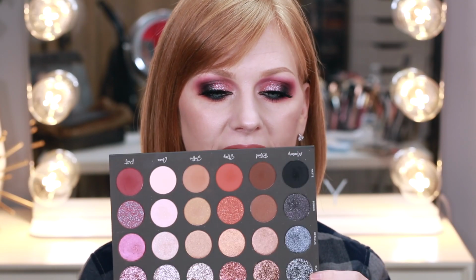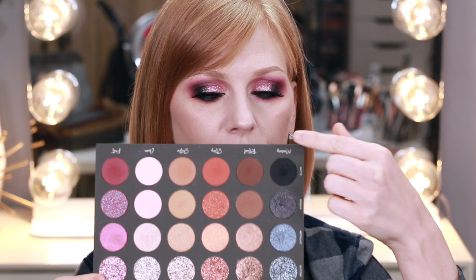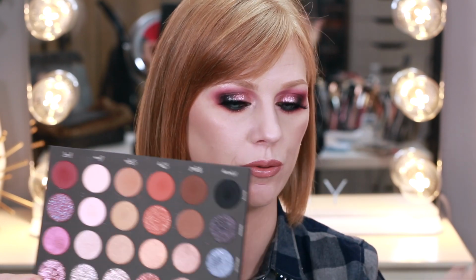So the verdict on the Tati palette, I like it a lot. I think it's very versatile. You're getting 6 color rows and 4 textures. So you're getting like 24, right? 4, 8, 12, 16, 20, 24. Wow, math. You're getting 24 shadows, unlimited options. This is just volume 1, so who knows what is coming next, but I'm pretty excited about it. This is a very dramatic look, but hey, the holidays are coming up, and what better time to bust out the glitter than now?